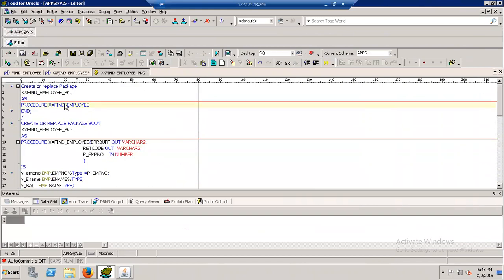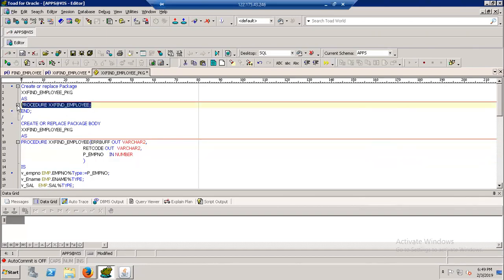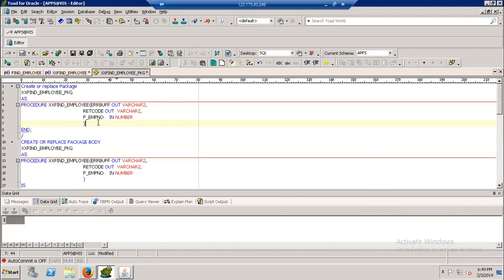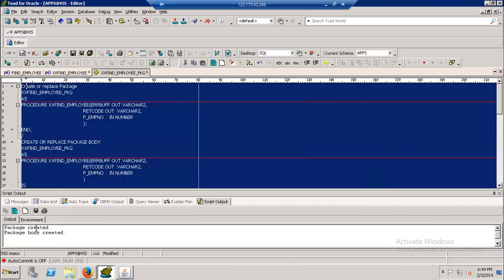Access find employee only. Okay, we have to pass the parameter, no? Then and only it will work out, right? So this procedure we have to pass. That is why it is not taking. Okay, now it is fine. So now I'll just say F5. See, package created, package body created, both created.